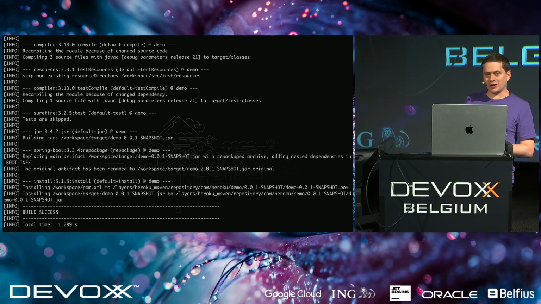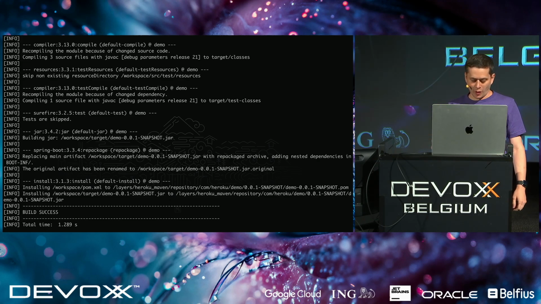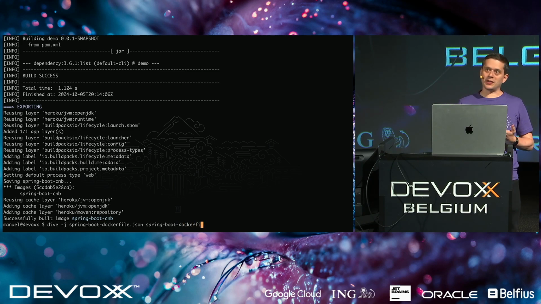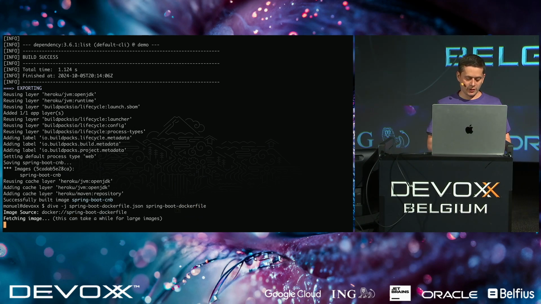And I wouldn't be standing here and telling you about this if there isn't a problem with the Dockerfile that we wrote earlier, right? So before I can show you the problem, I need to extract some metadata from our images. I use a tool called dive here that is really handy if you want to know more about the contents of your Dockerfile layers. So that takes a second.